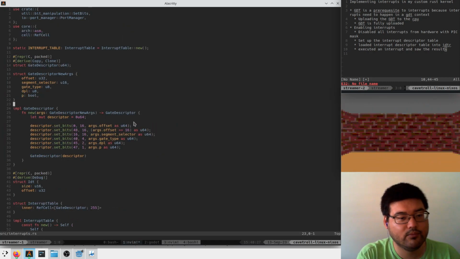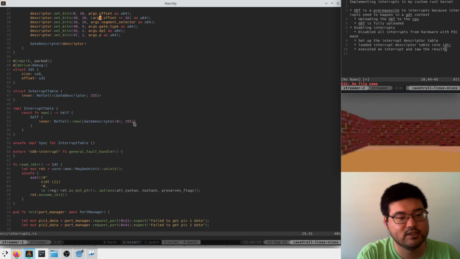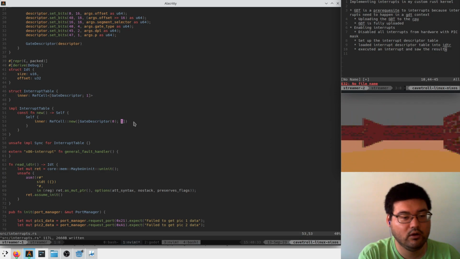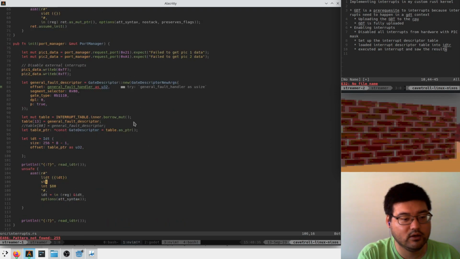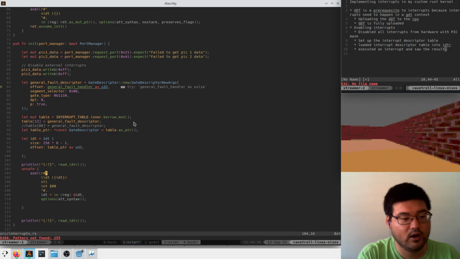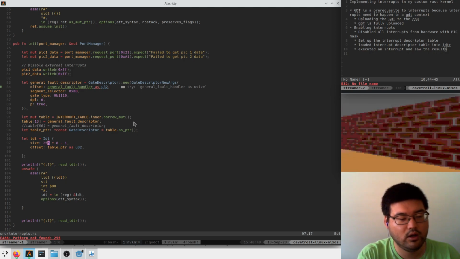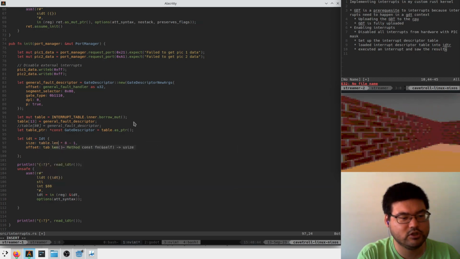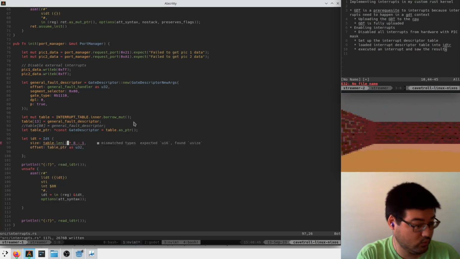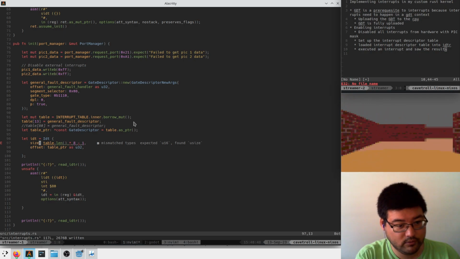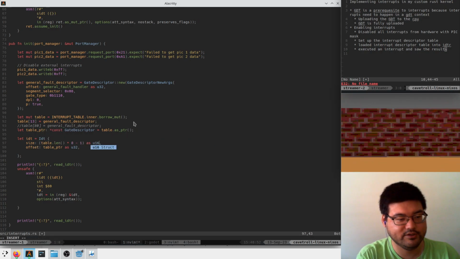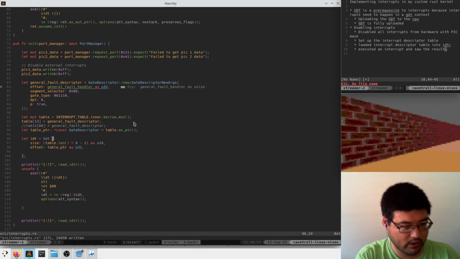So let's see what happens if I reduce this length from 255 to 1. This should now be table.len times 8 minus 1, as u16, right?